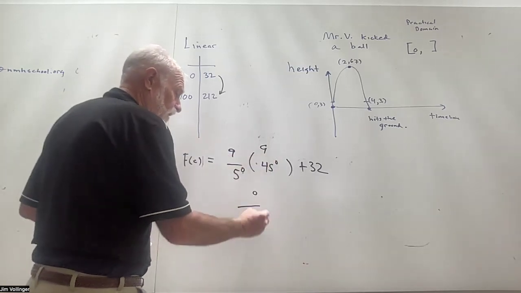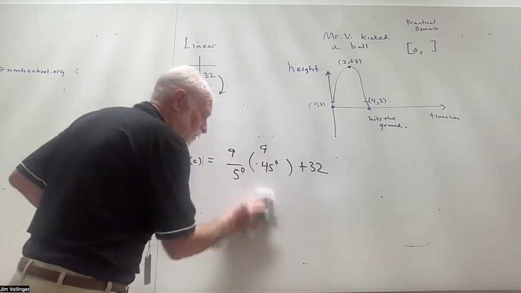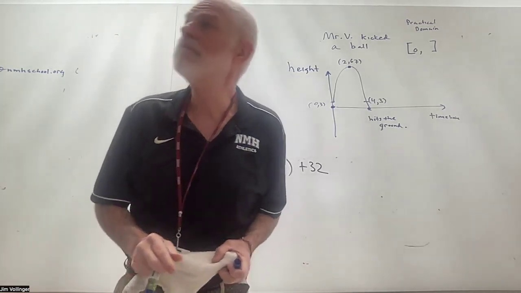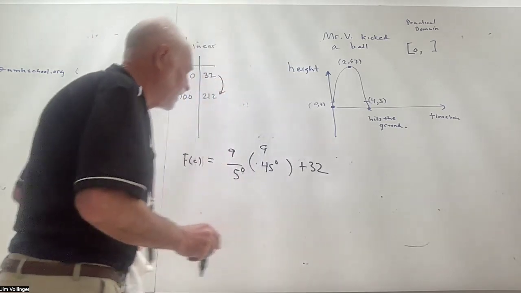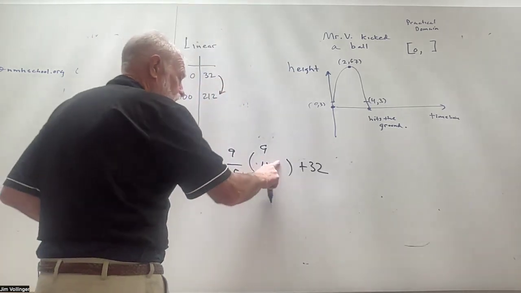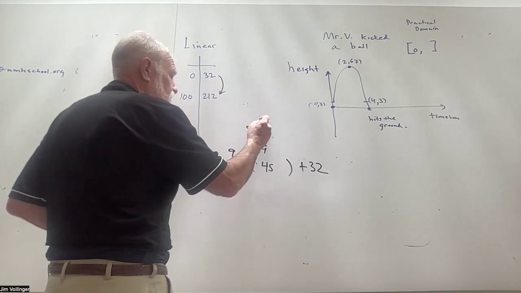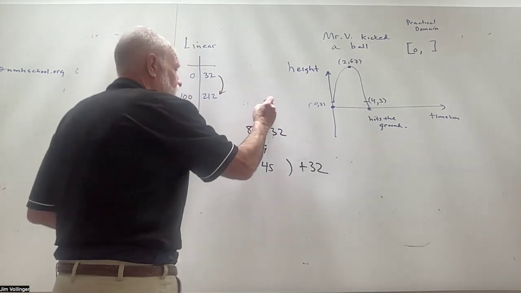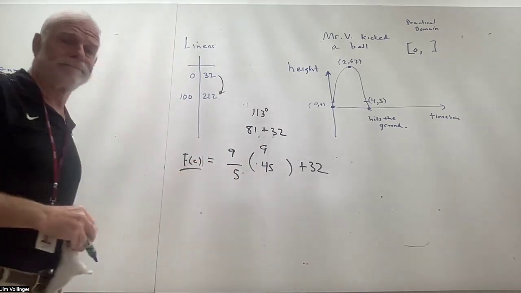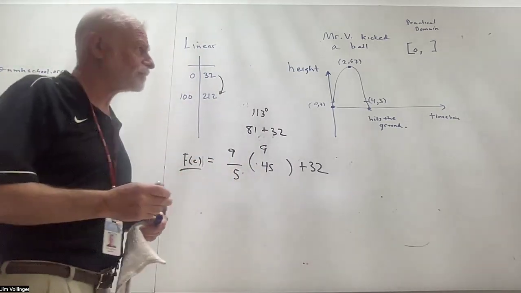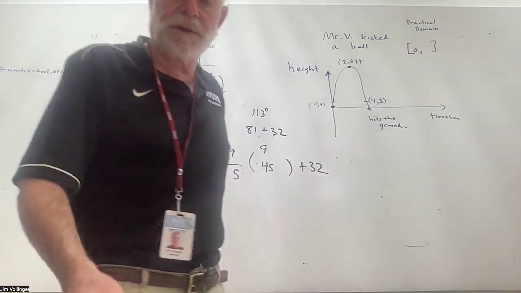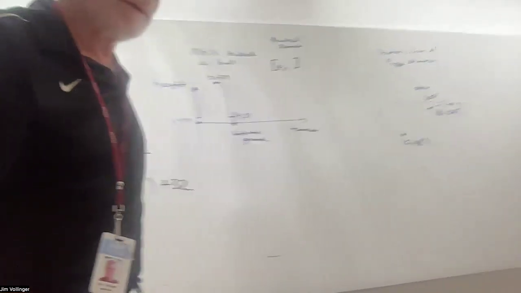I've got degrees here, I've got degrees here, and I'm dividing. Well, they fit into each other nicely. I've never seen a degree run around. But anyway, we got rid of them. So we got 9 times 9 is 81, plus 32. And then I know when I go out, it's 113 degrees Fahrenheit. It's a nice warm day. All right, so that's just a little context using just a linear function for something real basic.